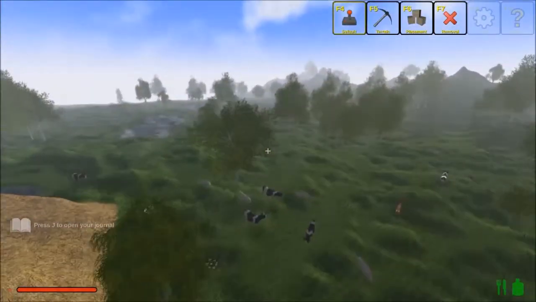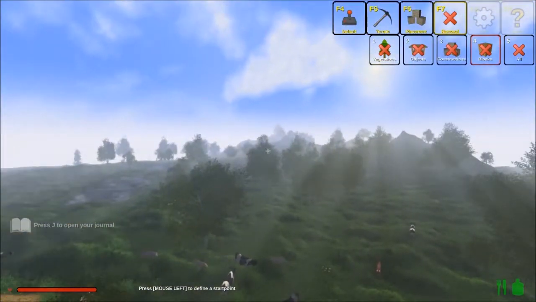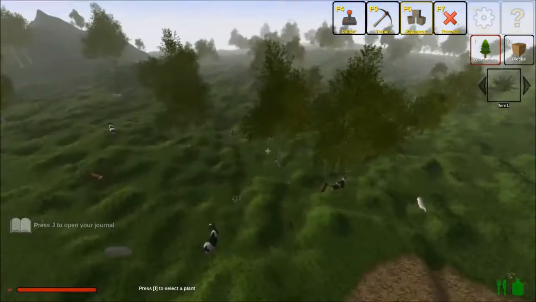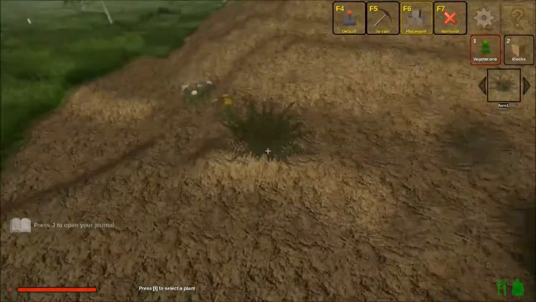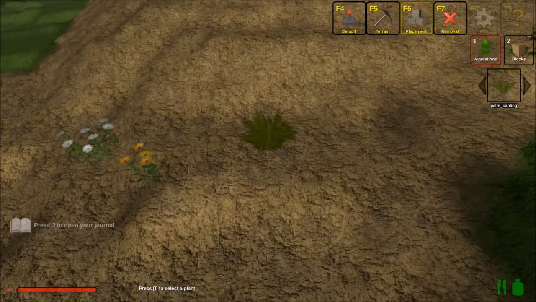So let's see. What have I not quite covered just yet? I think we've pretty much covered the removal tool. Now, placement. This is something that I don't really think I've ever actually seen anyone use before.